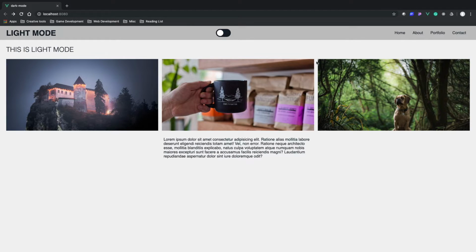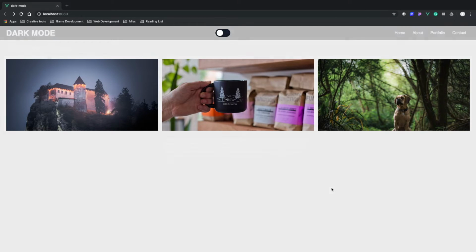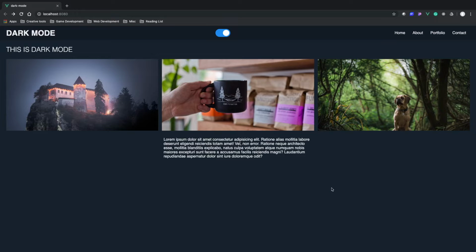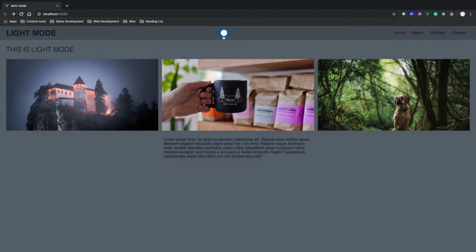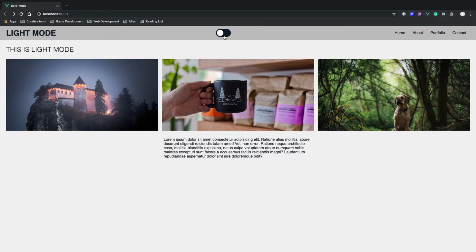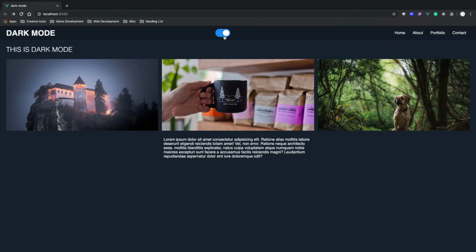We're going to be creating a VueJS light mode, dark mode toggle. As you can see here, we have this little toggle in the center. You can put it anywhere, in the settings page or whatever, but for the purpose of this video we'll put it in the dead center of this page. And if I click the toggle, it turns it to light mode, dark mode, light mode.